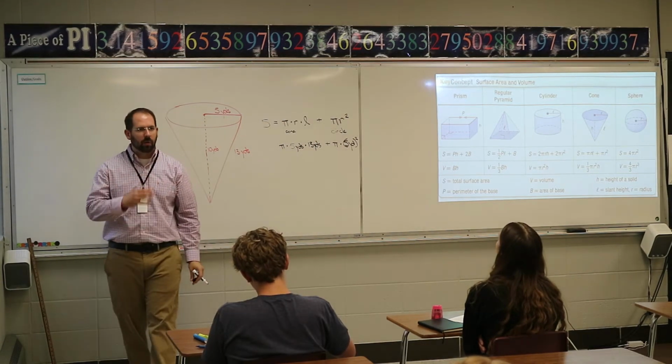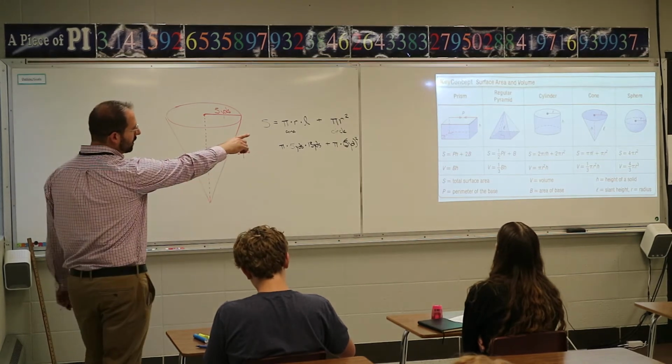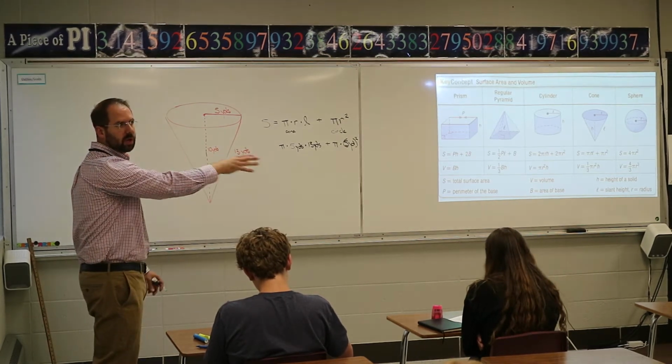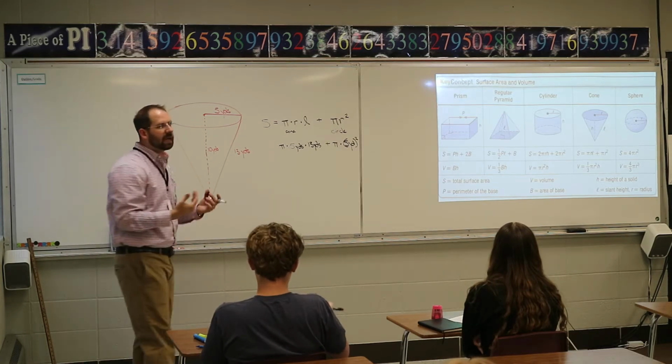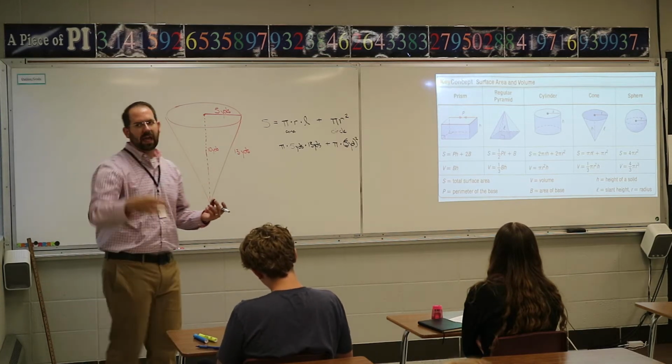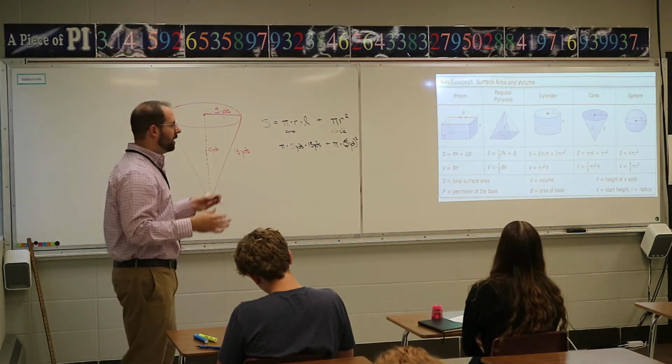So does everyone see how I'm using the formula, how I'm plugging the numbers in from the picture? If you look at your picture there, you can see how the labels are supposed to go and where they go in the formula. And again, on test day, these formulas would be on the board. I'd have them right up here. They'd all be written there. All the labels will be there, so you kind of know which part's which.